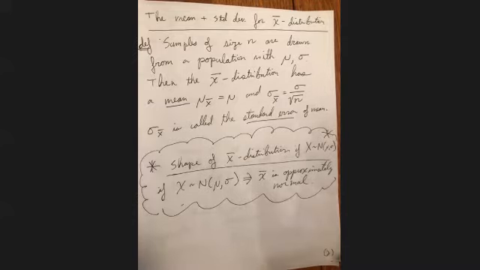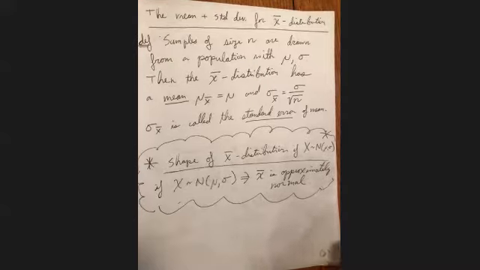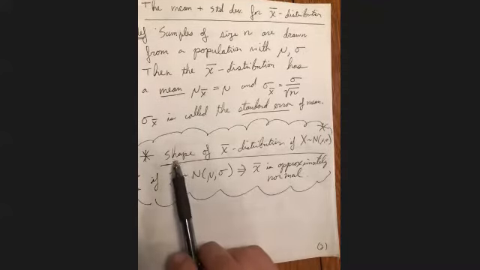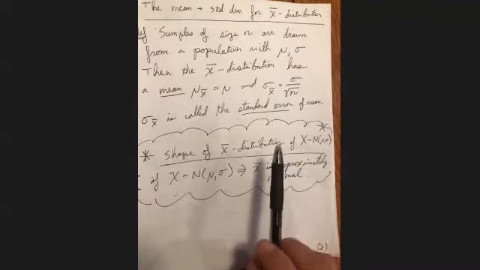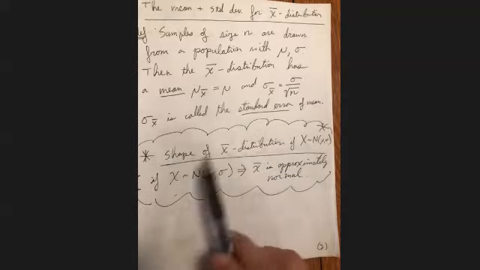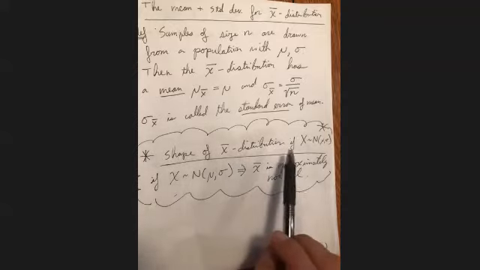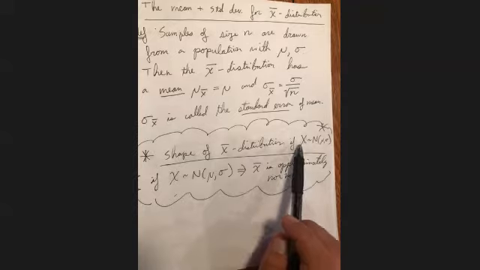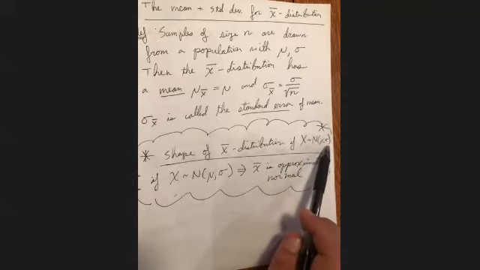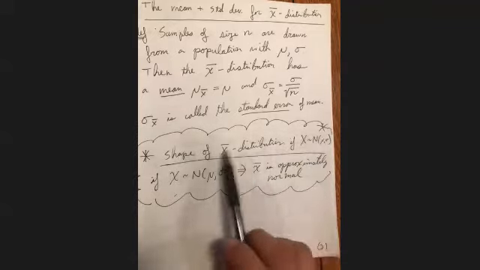Now we're going to look at two particular cases. What happens when the population is already normally distributed, and what happens when the population is not normally distributed, or at least we just don't know how it's distributed? What does that mean about the X bar distribution? What does that mean about the distribution of the sample means? So if we know that the population is normally distributed, with a mean of mu and sigma, what happens to the sampling distribution?